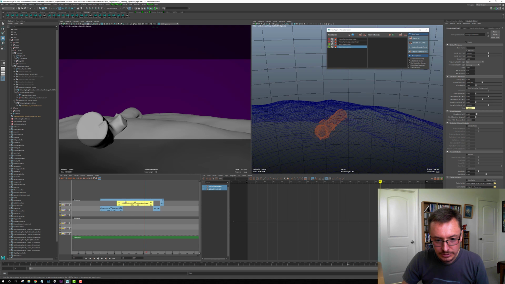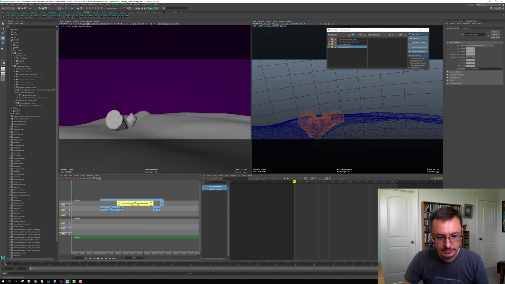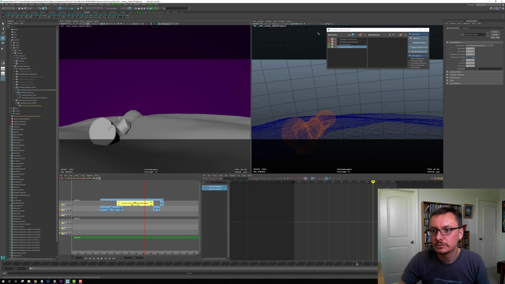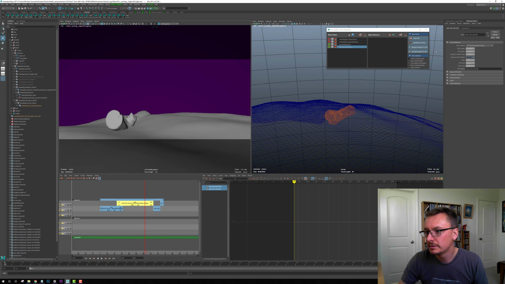I just double clicked on that clip to set my frame range, so I know I want this to be my first frame. I can hit go to my first frame, start frame, set for all. Okay, so they should all be starting on frame 111 now.